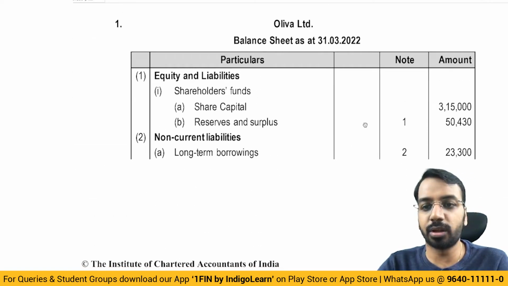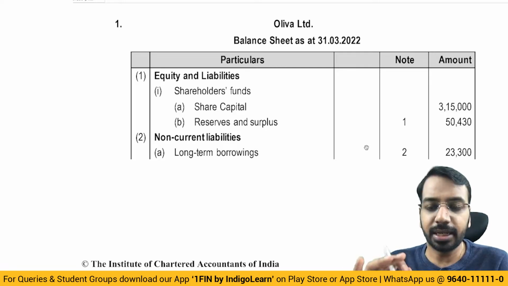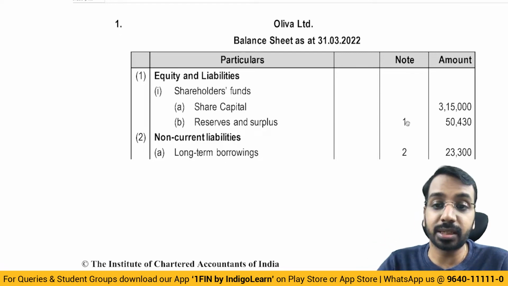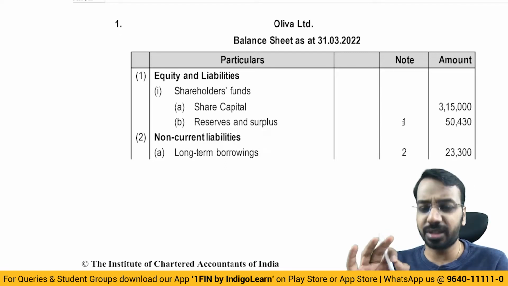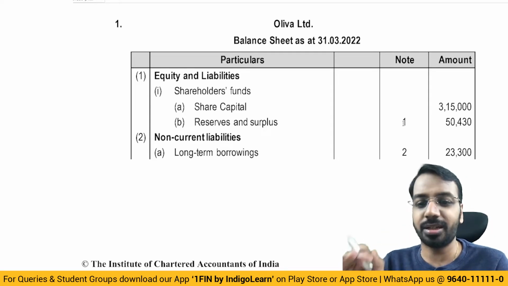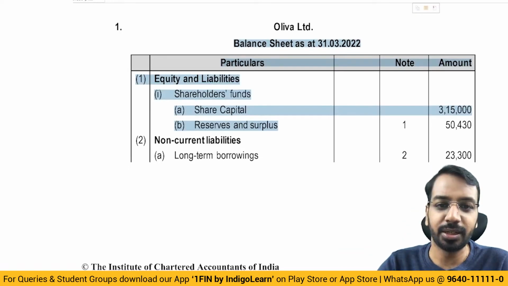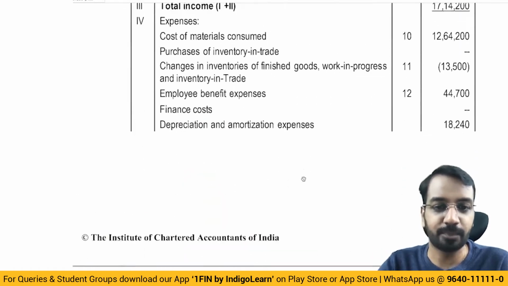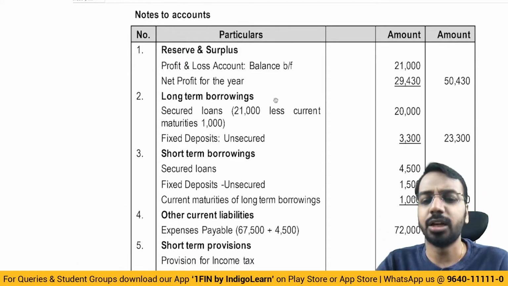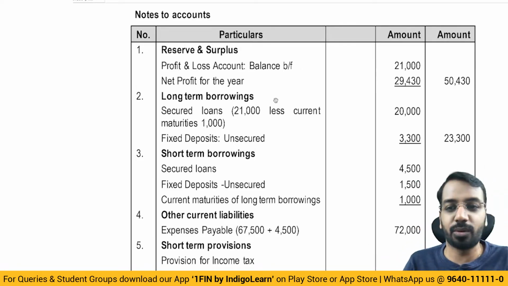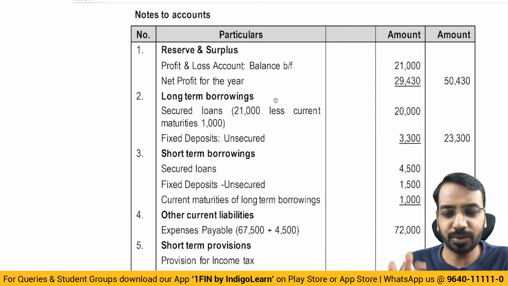Now coming to shareholders' fund, share capital 315. Here details of authorized capital and all of that are not given. Always remember, though the institute has not prepared a note for this, I would still suggest preparing note number 1 for share capital and just write there authorized, issued and paid up 3,15,000. They have just taken a note for reserves and surplus, but I would strongly suggest that the first note before this should always be share capital. It's a good habit. I know information is not given, but it's always a good habit to say that authorized, issued and paid up capital is 3,15,000. That's the first thing, right?